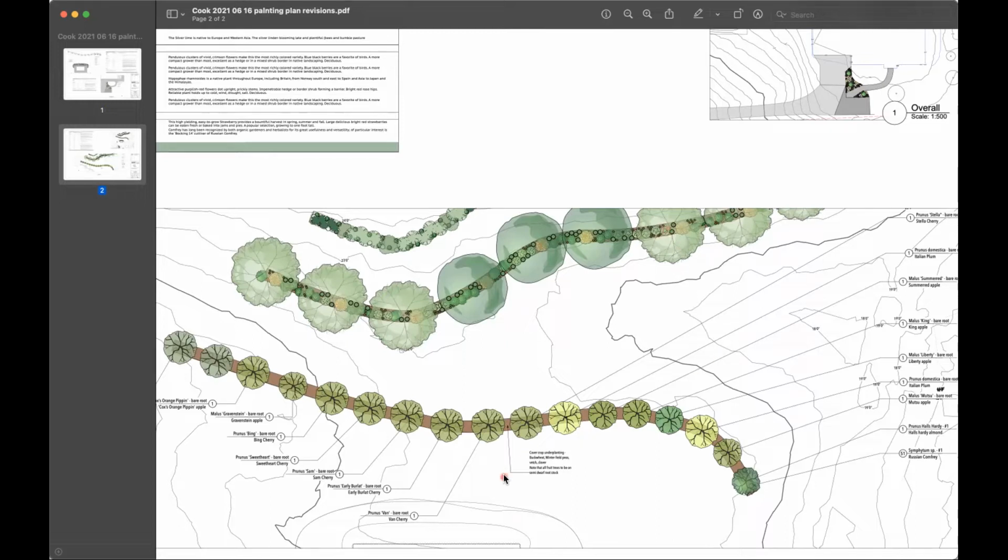And then when we look at these semi-dwarfs here, in this situation we have more space between them, and we're not going to put a shrub layer, because we feel there's just going to be too much conflict between the lower branches of the fruit trees and the shrubs. But we are going to go with a cover crop, which will switch over into more herbaceous layers. So we'll still have those 2 layers.